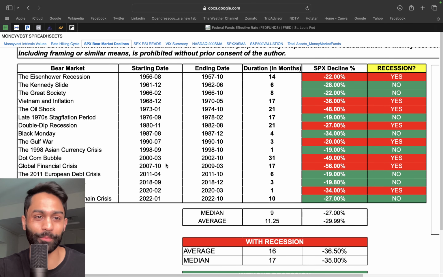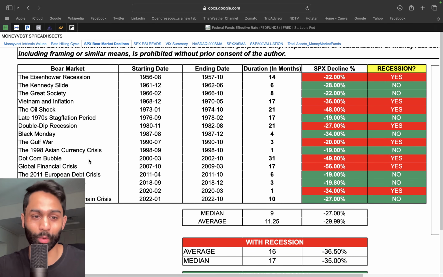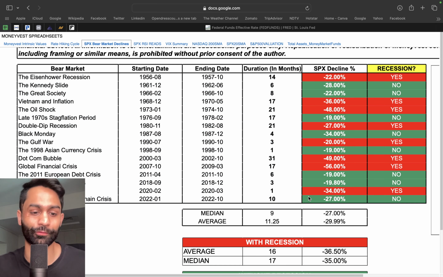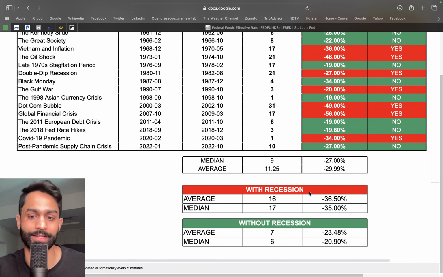If you come over to these bear market declines, this is not the first potential bear market or correction or recession. This has happened over and over and over again. As you can see, this is a whole list of every time it's happened before. So don't be afraid. Don't panic. This is part of the market. We go in cycles, and hopefully this is information helpful to you, and you can make strong, confident decisions.